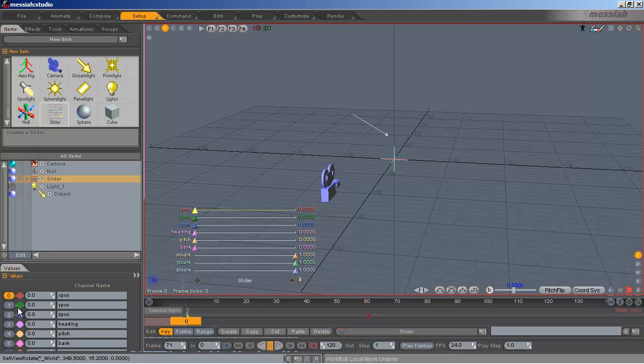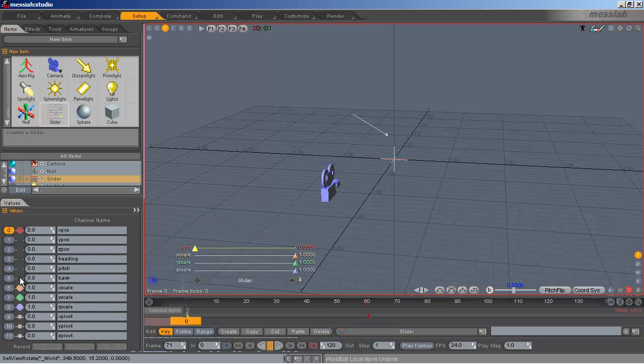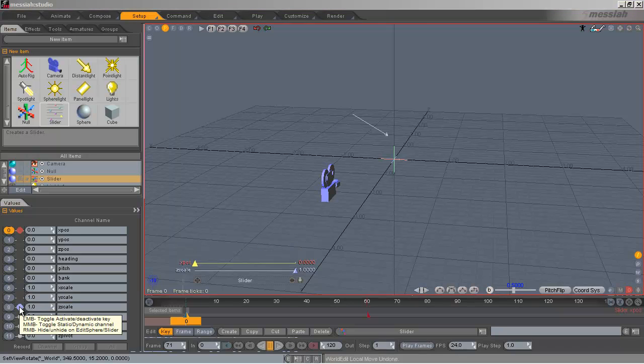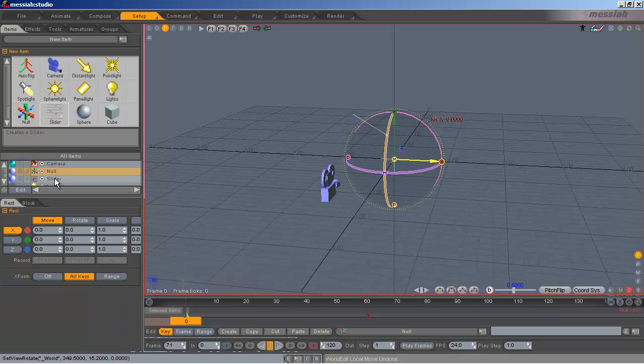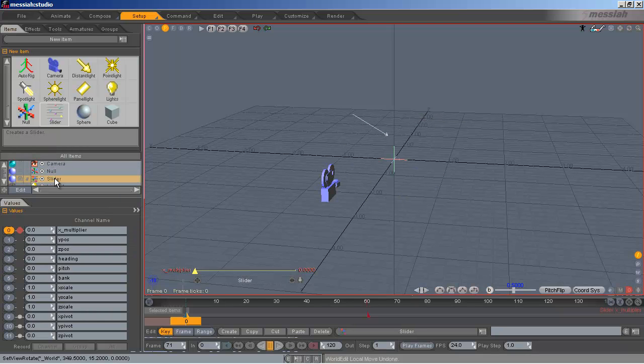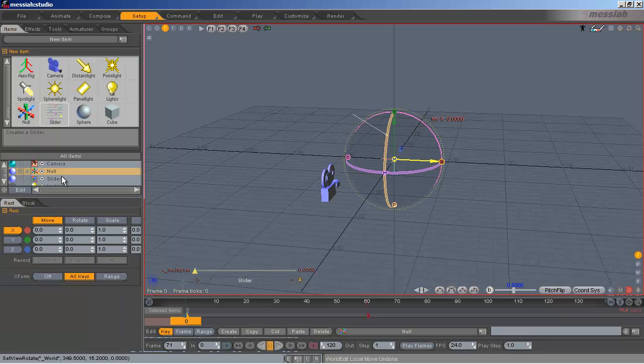So let's just right-click in this button to make whatever we don't need invisible. You can also rename the channel to something more descriptive, like, for instance, X multiplier. At this point, if you select something else, you see that the slider goes away. So to prevent that, we can just make it pinned. Okay, so it's now fixed on screen.